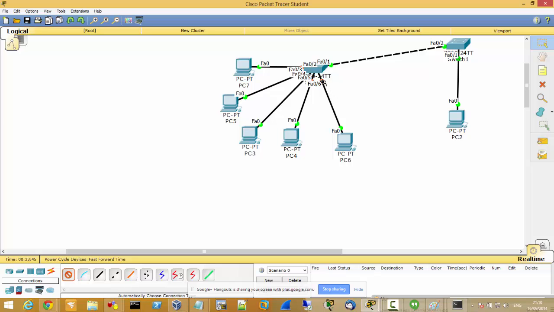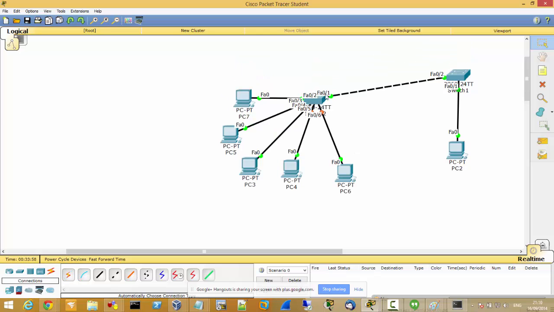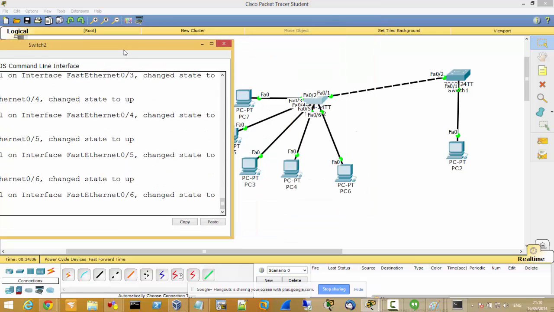But look at them, they are all still orange, right? Why are they still orange? Because they have to go through the spanning tree process. So what do I do to disable spanning tree for this port? That's part of our tuning. We don't want that whenever a user plugs their PC into the switch, they have to wait 30 seconds before they get a DHCP address. So what do I do to disable spanning tree for just this port, while leaving it enabled for other ports?